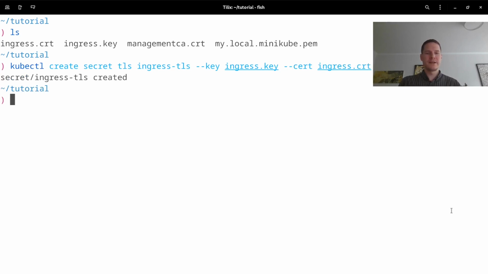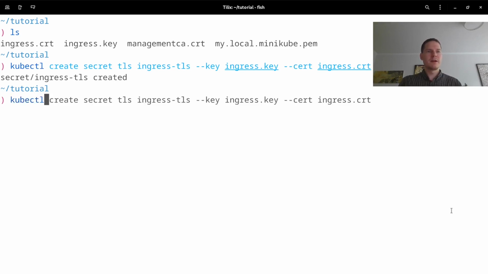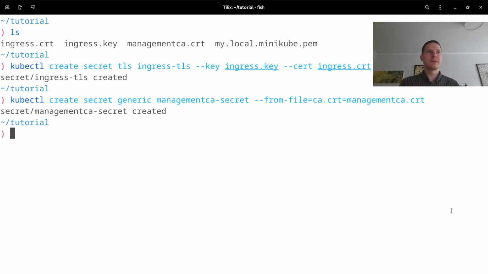I will also create a secret containing my management CA certificate and use that as my trusted CA. And here I will run kubectl create secret generic, name it management-ca-secret, and use the argument from-file and use my managementca.cert file.